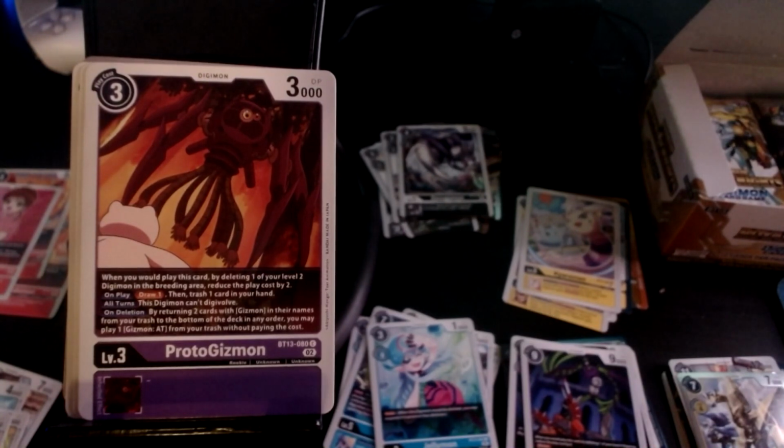You could technically just use any in-training and just get them killed, though I bet there's probably one that is meant to be used with the Proto Gizmon deck. Either way. Also reads, on play, draw 1, then trash 1 from your hand. All turns, this thing can evolve. On deletion, by returning 2 cards with Gizmon in their name from your trash to the bottom of your deck in any order, you may play 1 Gizmon AT from your trash without paying the cost.